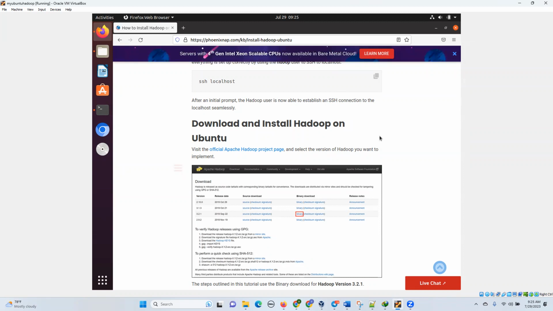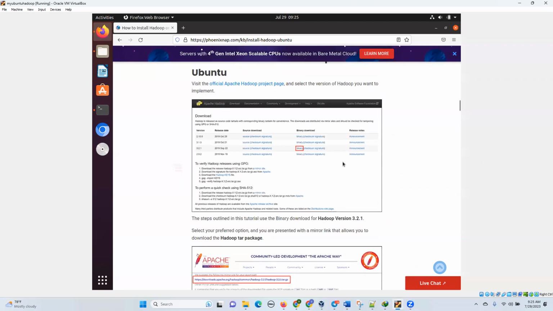Suppose you want to run your job on the local file system and you don't have any dependency on Hadoop data, right? Then you can run your job in local mode, the standalone mode. If you have a dependency on Hadoop file system data, then you can use YARN mode in Spark. But for all Hadoop ecosystem components, you need Hadoop.